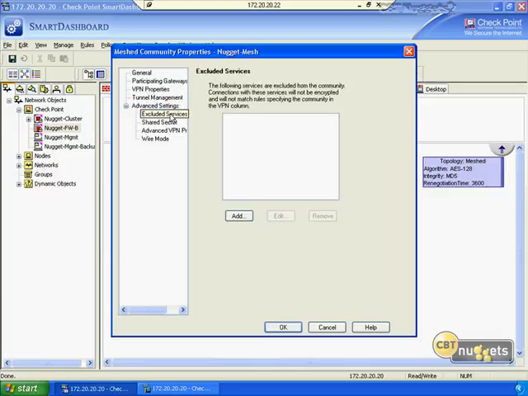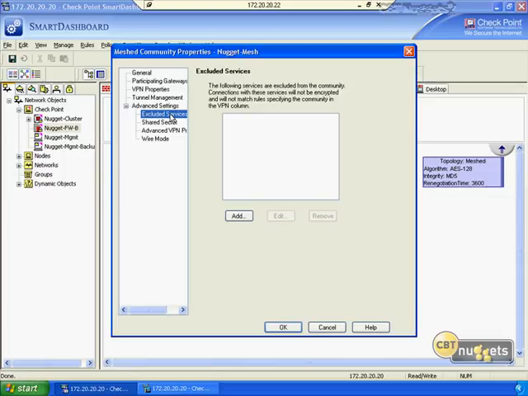We have excluded services. Now, what is excluded services all about? It's the information that you need to be sent in the clear to make sure that you have basic communication without it being encrypted. Some protocols will cause you a problem or basically just not work properly through a Check Point security policy if you need it to go unencrypted.